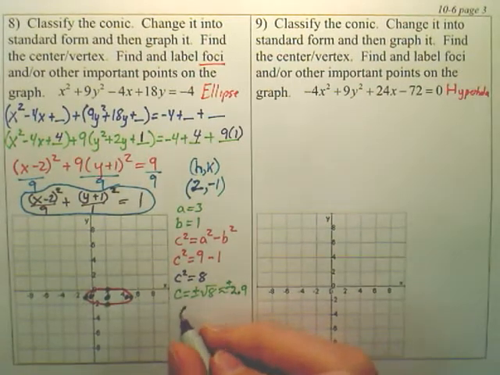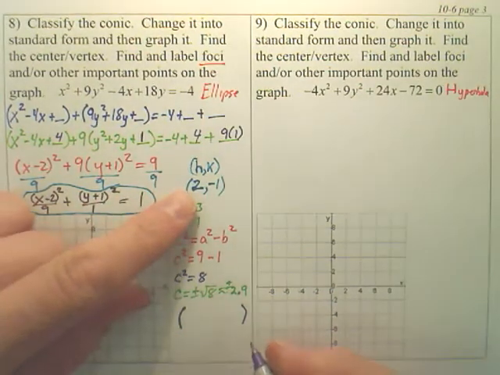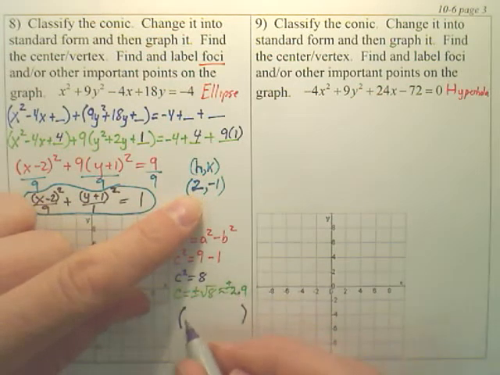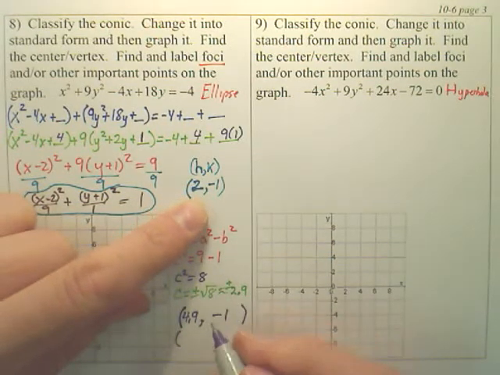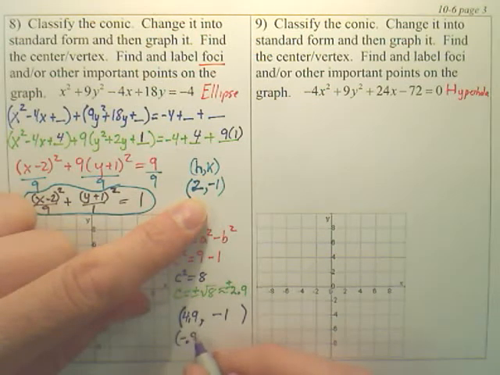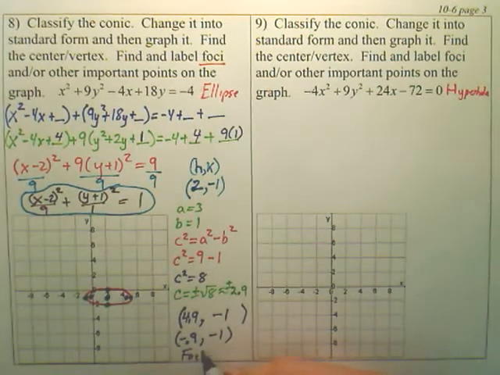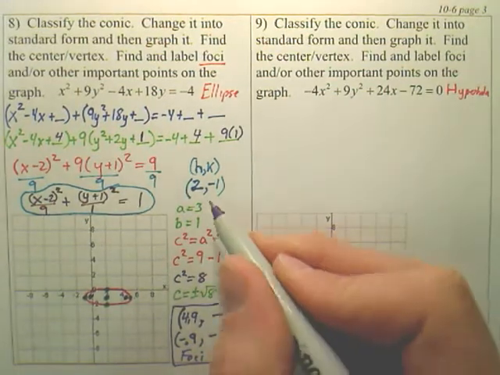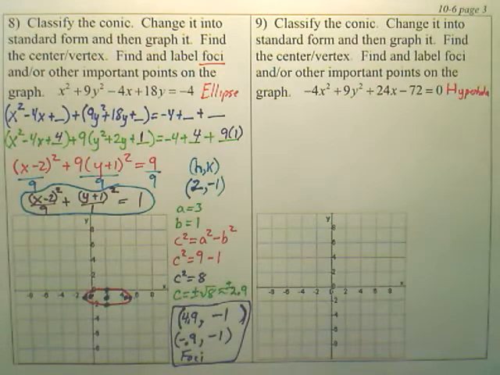And if I wanted those as coordinates, well, they're going left or right, so my y coordinate is negative 1 and my x starts at 2. So that would be basically 2 plus this. It would be about 4.9 comma negative 1. And the other one would be minus it, would be negative 0.9 comma negative 1. Those are my foci. Again, because this is your HK, it went 2.9 this way and about 2.9 this way. And if you add or subtract that, that's what you get.